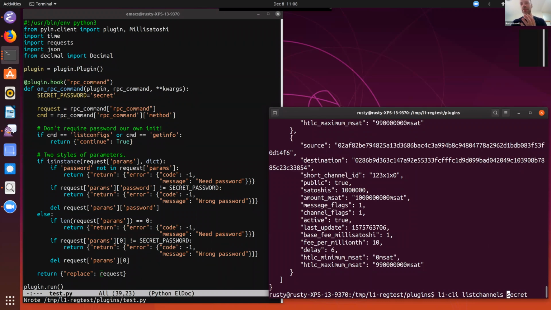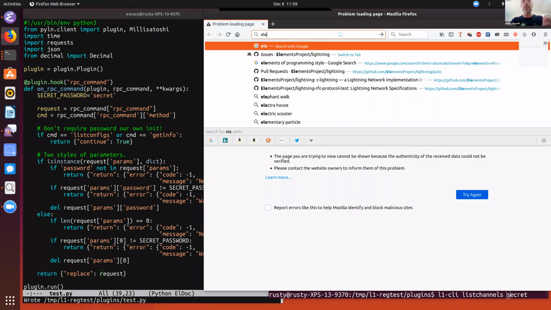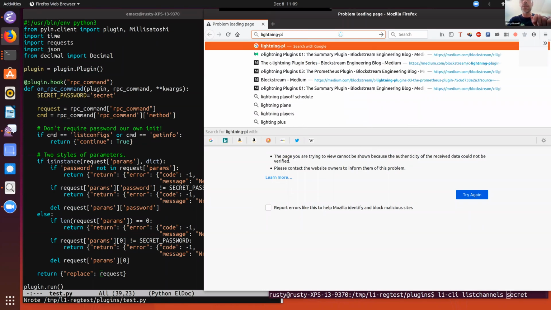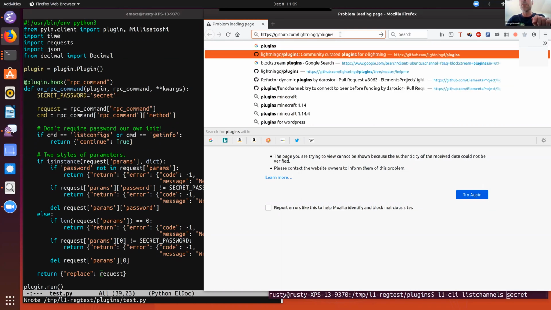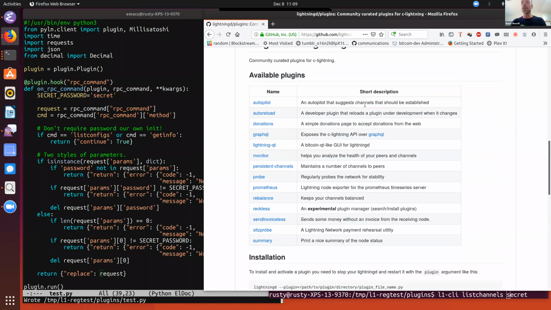There's a couple of collections of curated plugins floating around. There is a Lightning plugins repository in the Elements project. Hold on, let me open a new window, pull up a browser and go to Elements, lightning plugins. Where is it? Plugins. There we go. Cool. So in the lightningd repo, there's a whole heap of plugins, and we have a number there that are somewhat curated, but there's also a whole heap of other ones.